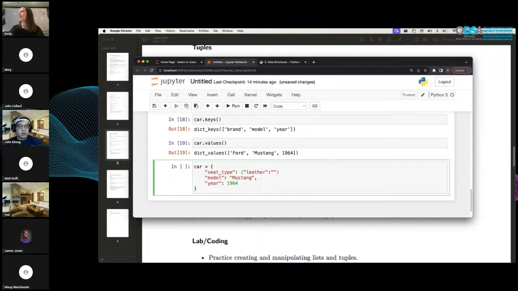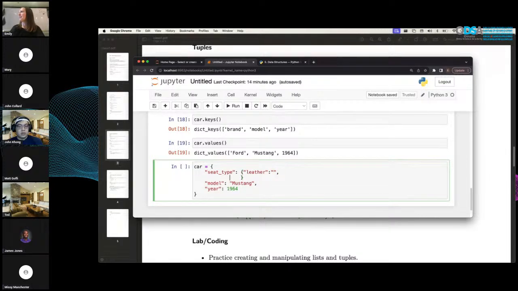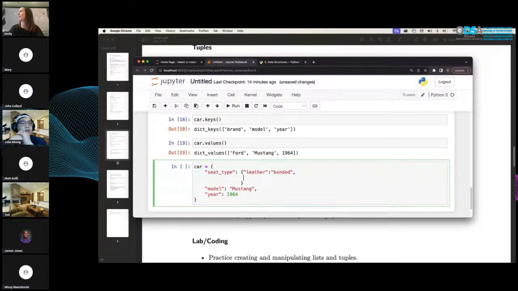We're getting really far out of my knowledge domain here. What types of leather it is? Maybe it's. I'm just going to put type. There you go. Somebody said bonded. Sorry, you can tell. Very far out of my knowledge domain here.